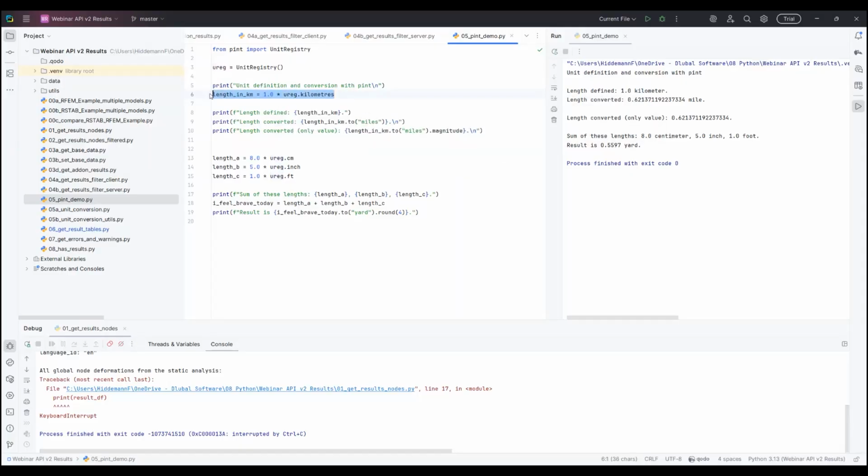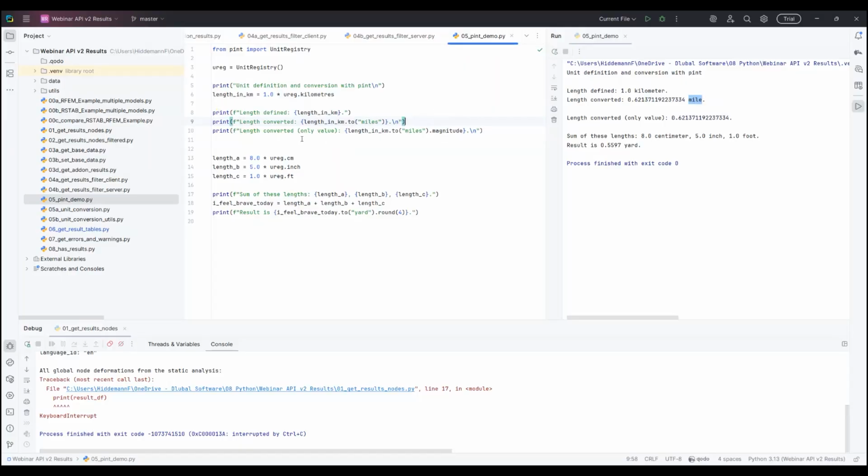And once I've done that, the length in kilometer is very clever, because if I print it, we see it gives a string with 1 kilometer. And I can now say, give me the length in kilometer and transfer this to miles. And now it calculates automatically into miles and prints that.